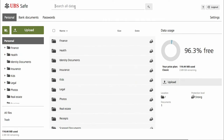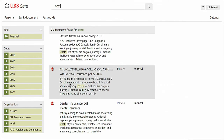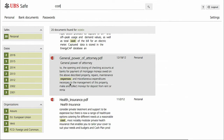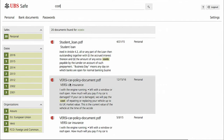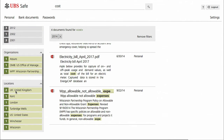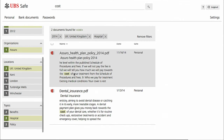Can I show you that for a second? I put myself into the shoes of a customer. The customer has a safe full of data, filled over many years, and now wants to search for a document containing the word 'cost.' He types 'cost' and gets a long list of documents containing the word cost, derivatives like the plural, or synonyms like the word 'expense.' But you get a lot of documents in the results, so we add a second innovation: semantic search facets — automatically created, dynamically added search categories. The customer can drill in: select 2014, filter to documents affecting the United Kingdom as a geographic location, filter by topics like 'hospital,' and there he finds the document he needed.